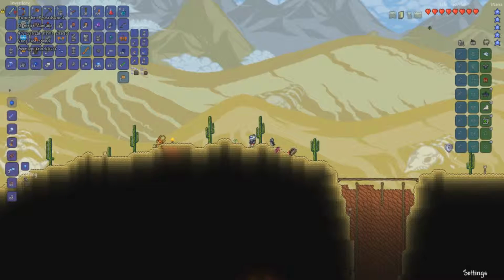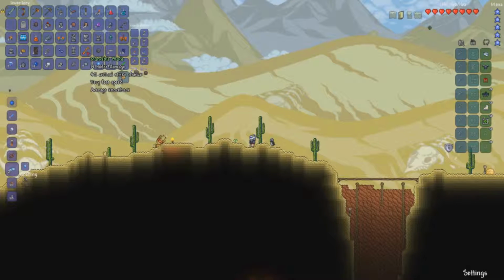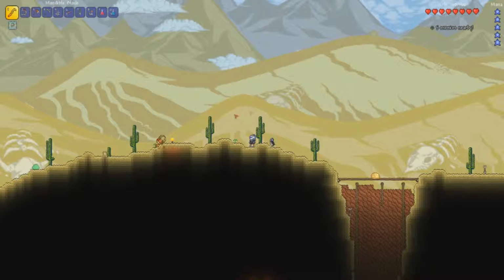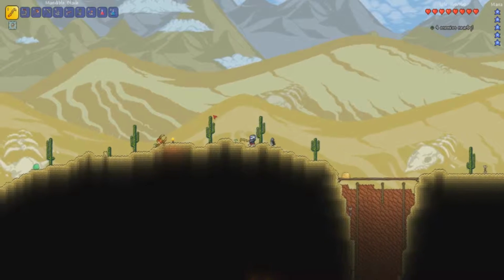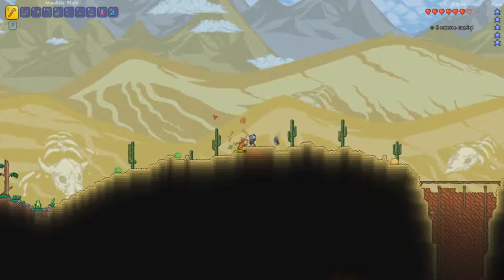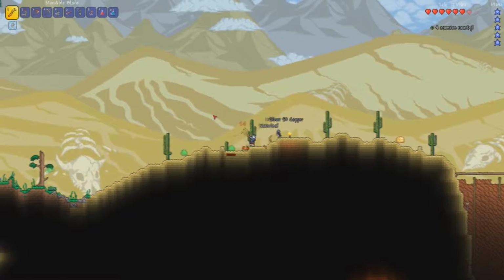So let's see. Chunks of sword, 12 damage, 4 critical strike, very fast average. We have our mandible blade, 14 damage, very fast average, 4 critical strike. So this is just straight up better. Sweet. Oh, and this is great because you can hold the button down, so I don't even have to click it constantly. That's really good.